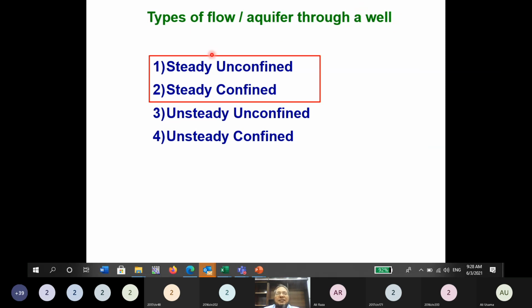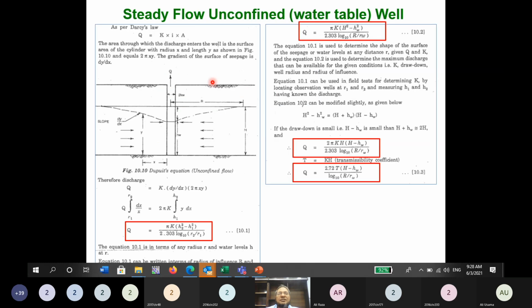Now types of flow of aquifer through wells. These four are the types which we have studied. Only the two we will just very quickly go through these. Steady unconfined aquifer, we know unconfined aquifer and confined aquifer. अगर उसमें flow steady होगा तो वो flow कौन सा कहलाएगा? Steady flow in unconfined aquifer and steady flow in confined aquifer. Similarly, flow unsteady हो सकता है in unconfined aquifer and unsteady in confined aquifer. So these two type of flows, पहले steady flow in unconfined aquifer, and these all equations you have already developed, I think, in geotechnical engineering. Main equation जो है derivation की वो क्या है?